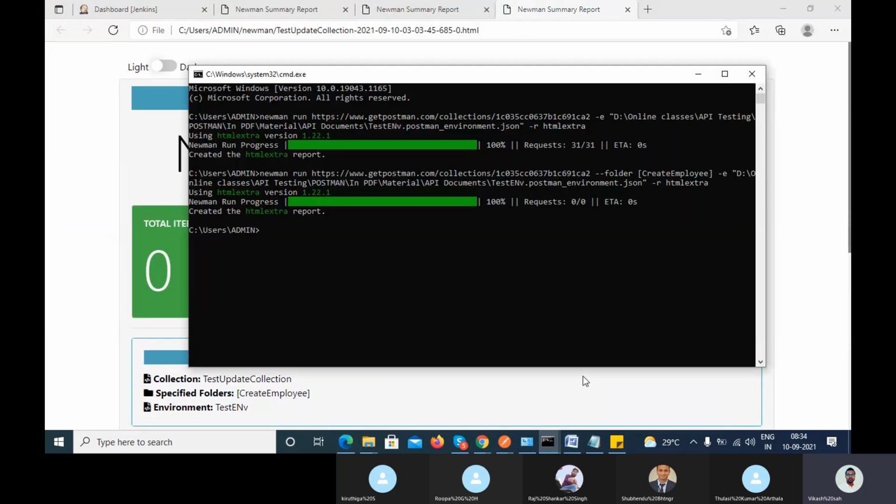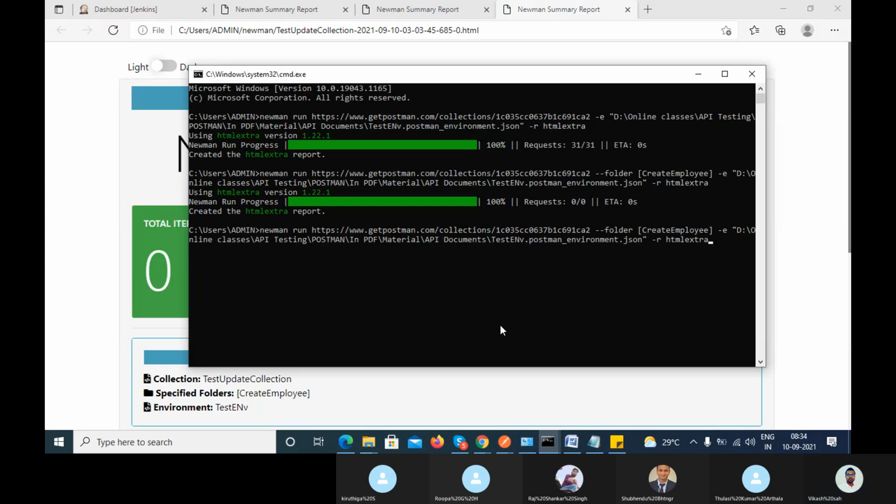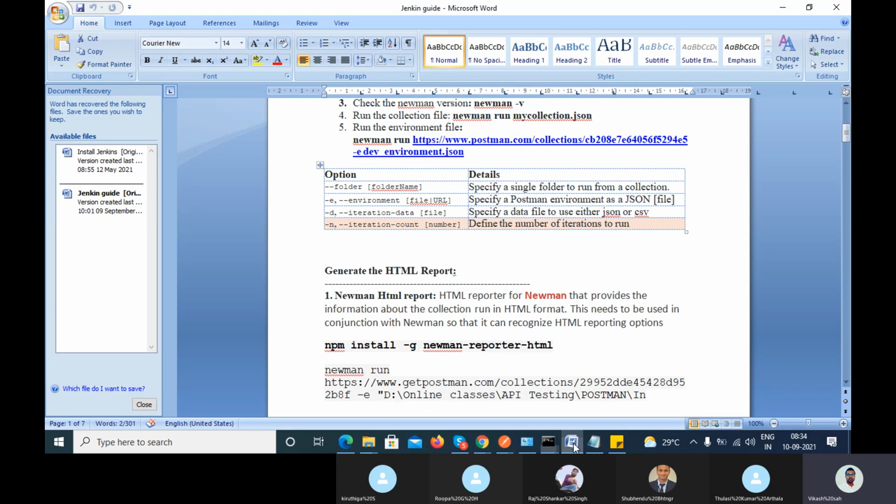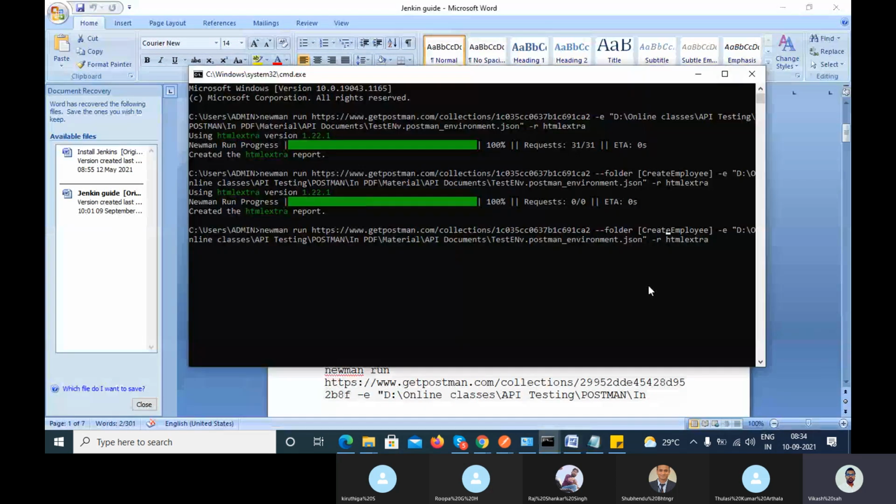Let me check, is something wrong we are doing? I think we have to pass the folder name. Let me check the command first: minus minus folder. Yes, correct.